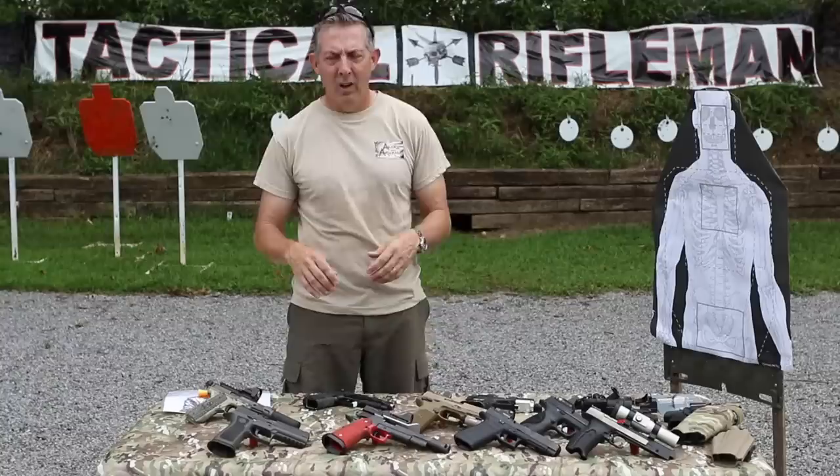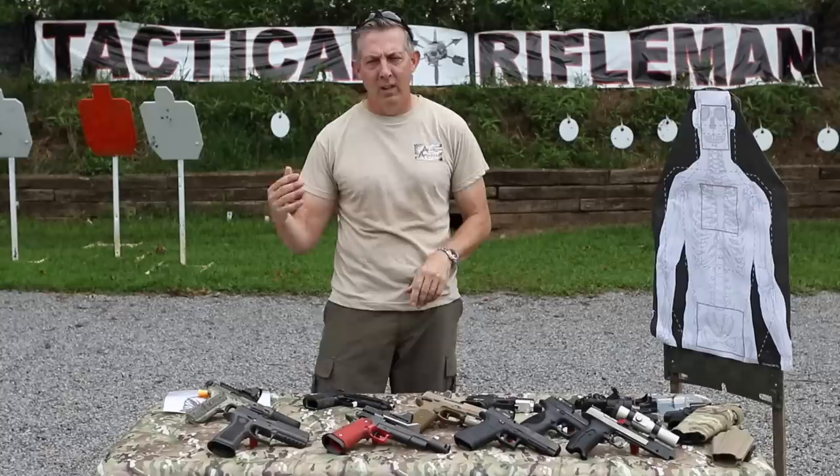With fundamentals, let's first talk about using iron sights. Guys like me, Carl, Zee — we all went through our shooting courses back in the early, mid, late 90s, 2000s. We got it beaten into our heads: stance and grip. Those two things are exactly the same — nothing changes from going iron sights to red dots.